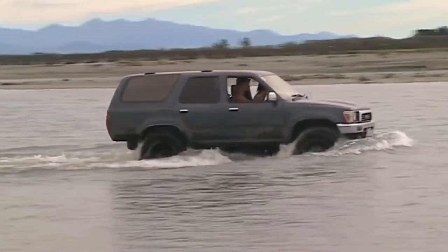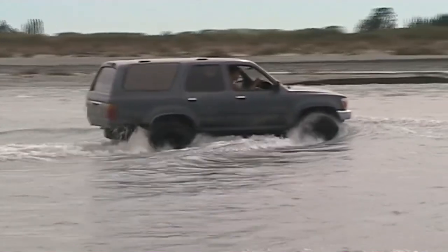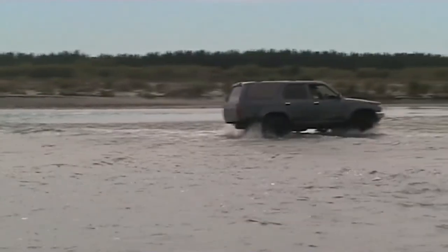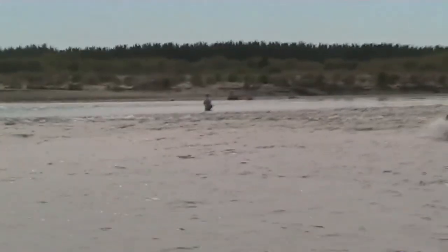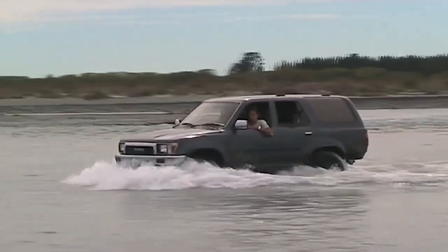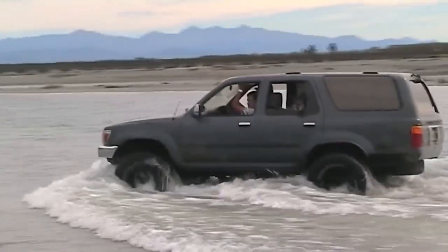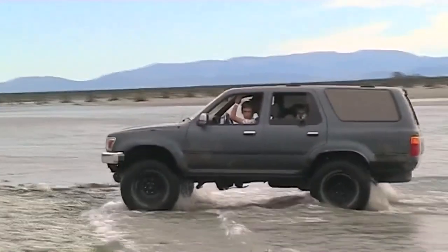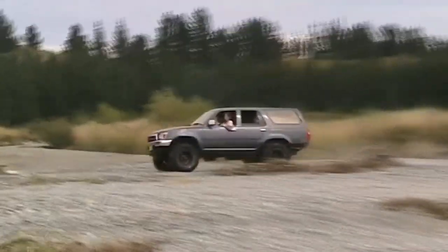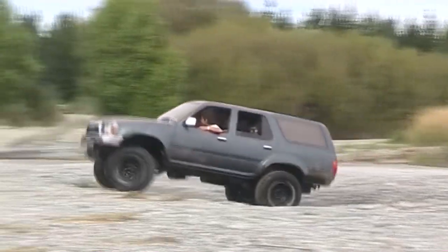For upriver fishing, where stones are usually more firmly packed, a 4x4 truck is excellent for covering the greater distances required. Water crossings are always a worry — change down to a lower gear and maintain a constant speed. Another danger in 4x4 driving on Canterbury riverbeds is that the rivers can rise rapidly following rain in the distant mountains. You may have driven out onto a riverbed in the morning to a side stream that was only halfway up your wheels, but on the return journey that afternoon the same side stream might now be halfway up your windows and be fast and impassable.